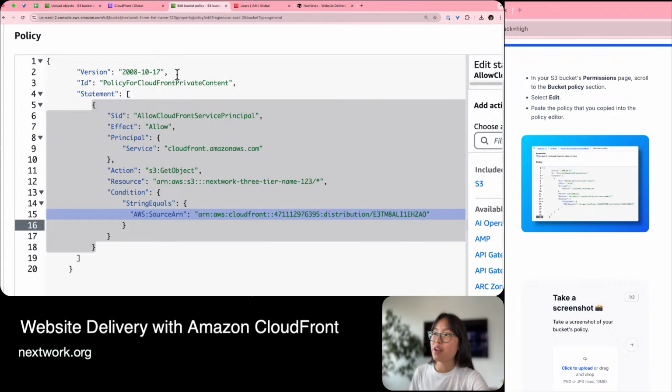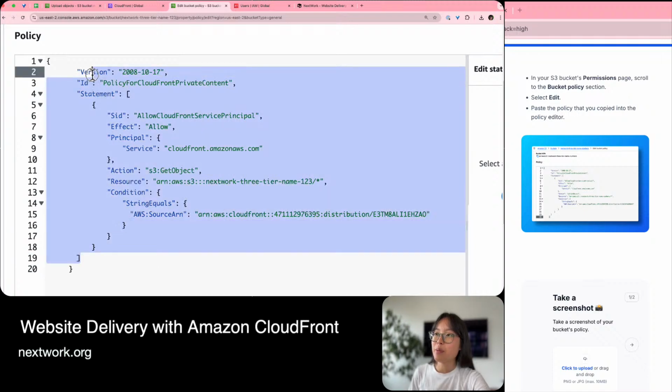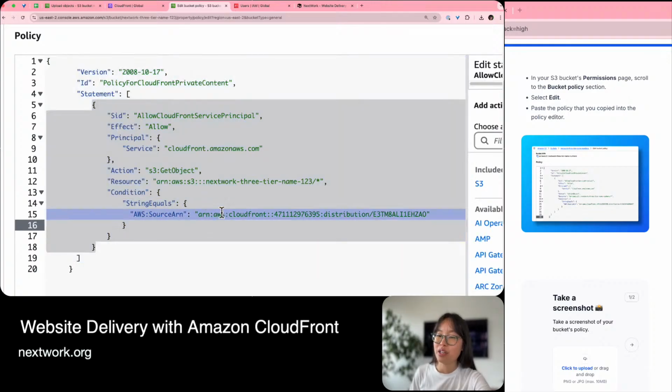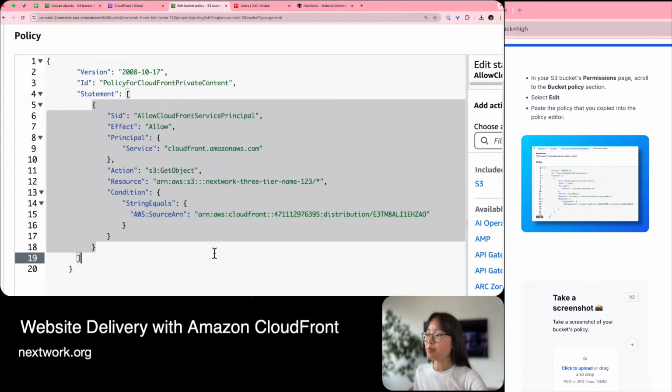So before we created that OAC, this probably wouldn't have taken effect because this is not an entity that we could just immediately grant access to. You would need to create that OAC for your CloudFront distribution to have almost like a body for a policy to grant it access.